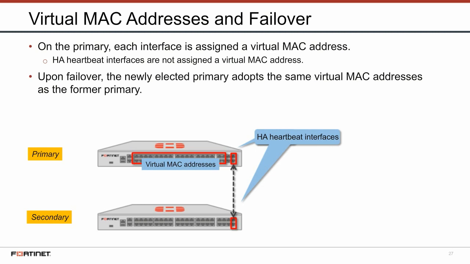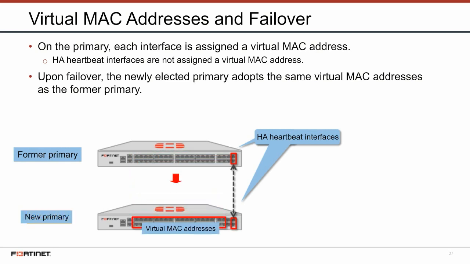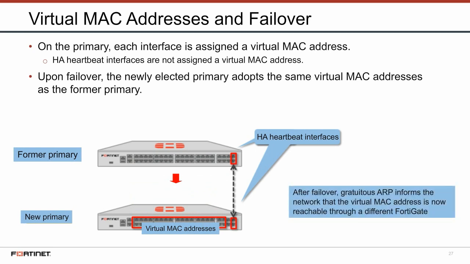To forward traffic correctly, a FortiGate HA solution uses virtual MAC addresses. When a primary joins an HA cluster, each interface is assigned a virtual MAC address. The HA group ID is used in the creation of virtual MAC addresses assigned to each interface. So, if you have two or more HA clusters in the same broadcast domain and using the same HA group ID, you might get MAC address conflicts. For those cases, it is strongly recommended to assign different HA group IDs to each cluster.